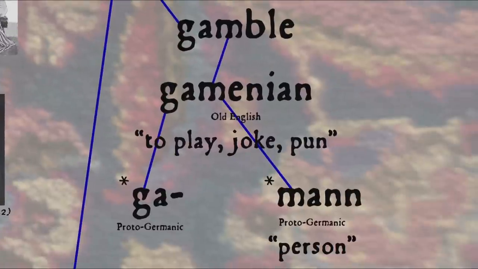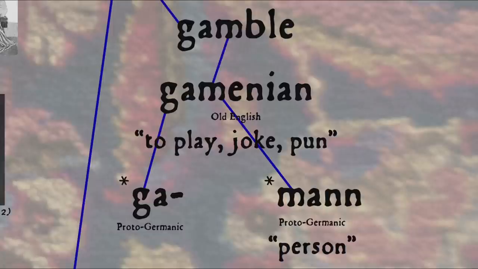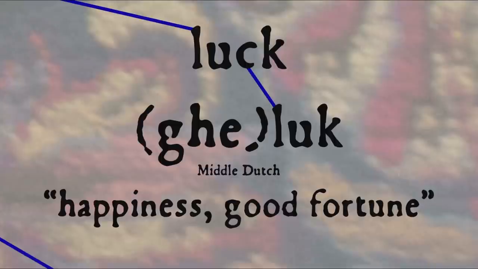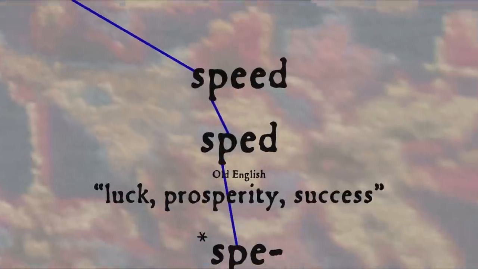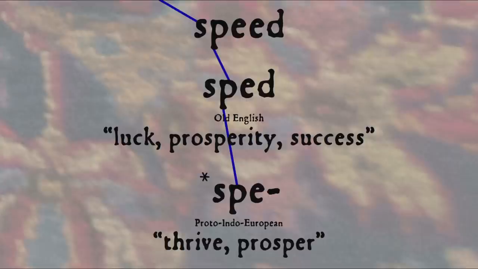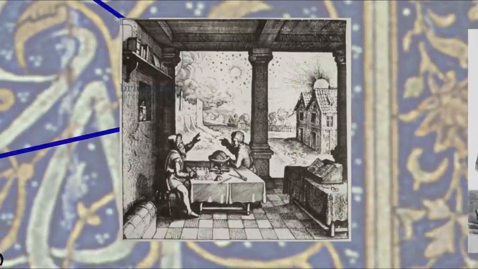Speaking of gambling, the word 'gamble' is related to the word 'game,' as in games of chance, coming from Old English 'gamenian,' ultimately from the Proto-Germanic collective prefix 'ga-' plus 'man' meaning 'person,' giving the sense of 'people together.' Gamble probably gained its 'b' by influence from the otherwise unrelated word 'gambol,' as in a lamb gambolling. The word 'luck' is an odd word with uncertain etymology — it probably comes from Middle Dutch 'luk,' a shortening of 'geluk' meaning 'happiness or good fortune,' cognate with modern German 'glück.' Another unexpectedly luck-related word is 'speed,' which comes from Old English 'sped,' meaning 'luck or prosperity,' ultimately from Proto-Indo-European 'spe,' meaning 'to thrive or prosper.' There is a remnant of the older meaning in the expression 'Godspeed,' which actually means 'may God prosper you,' and has nothing to do with quickness.